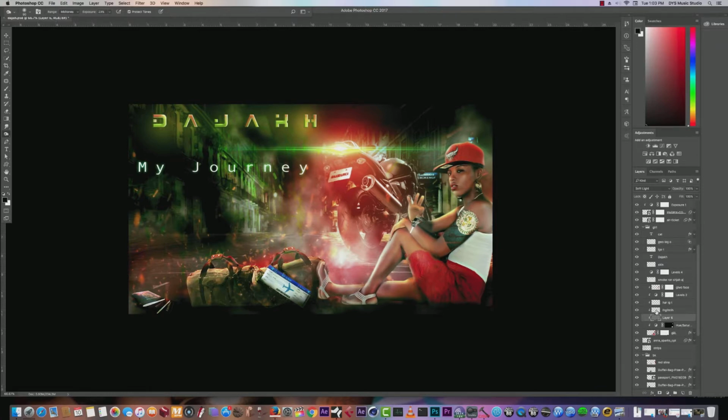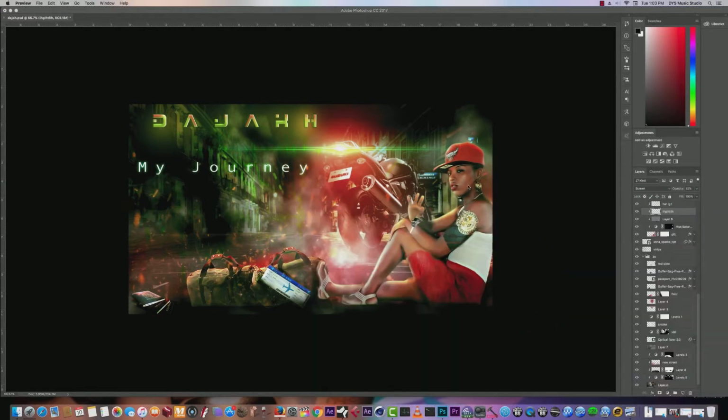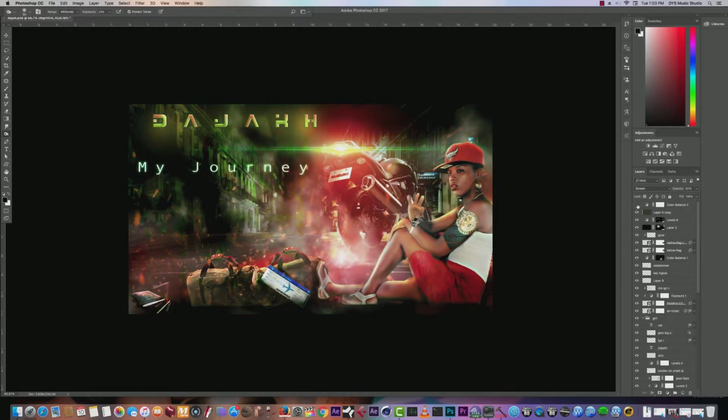So even the highlights were on their own layers. If I turn them off, they're their own layers to create that effect, as if this light is coming from the cycle, reflecting onto her skin, and even the smoke effects. So moving from a basic picture to a finished work, it takes time, guys. I just wanted to show you guys that the capability of Photoshop is very powerful, right? We're going to be posting more tutorials on how we create this effect from scratch.